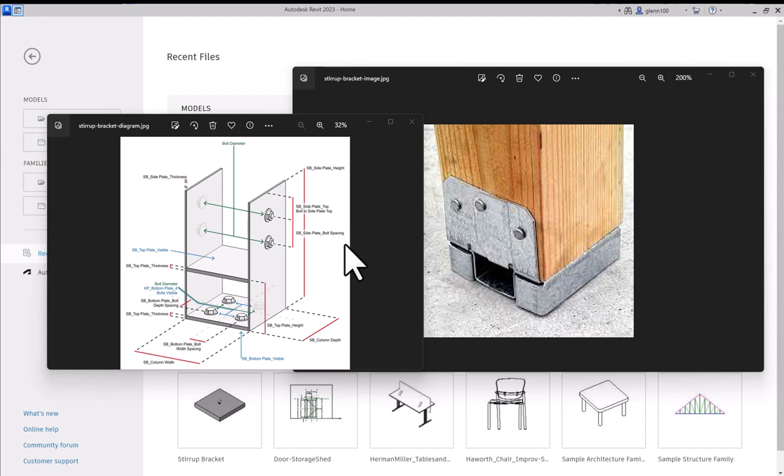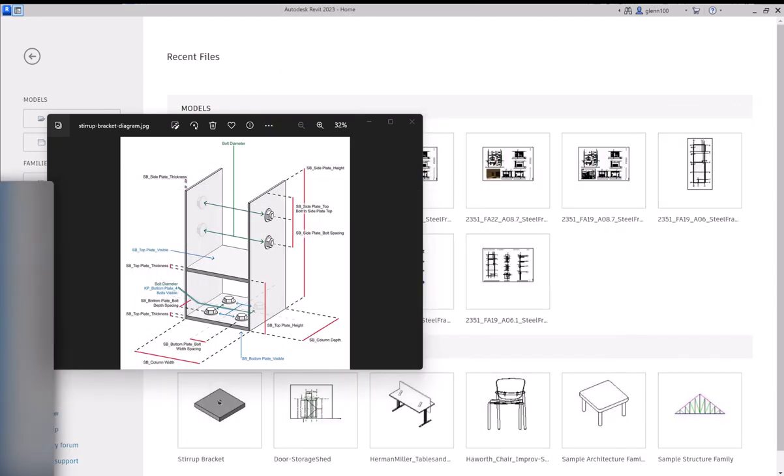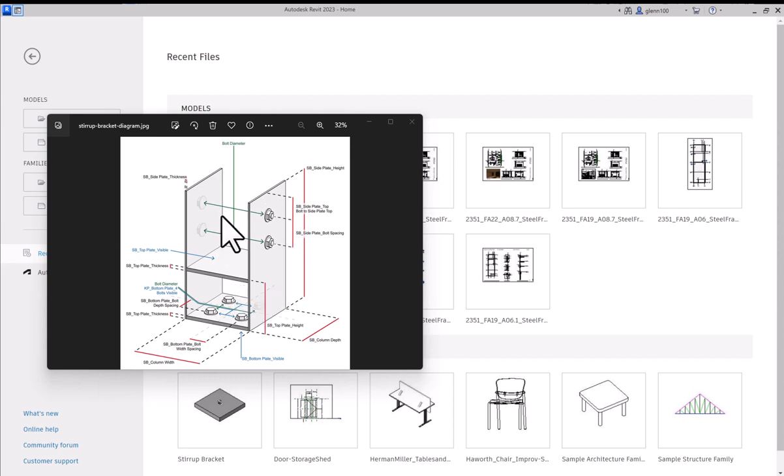Okay, we're going to show you how to create a bracket, a parametric model of a bracket. And this is the bracket that we're actually going to copy. I just grabbed this picture to show you what they're usually used for. It's called a stirrup bracket or a post bracket. And basically it's for attaching wood posts to concrete, as you can see here, even though this one is designed a little differently. Okay, so this is the bracket we're going to try to build.